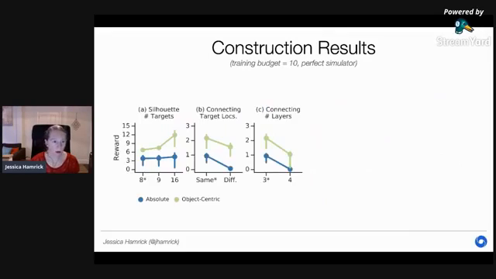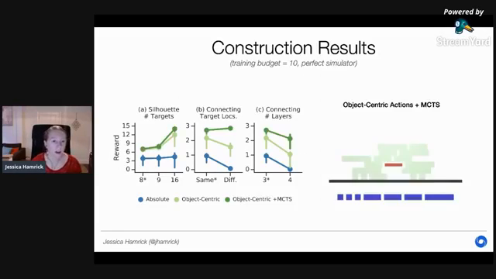If we also look similarly at our generalization results that I showed you before, this is what I was showing you previously. And again, if we add search on top of this, then we get even stronger generalization performance. So here in the silhouette task, where before it was able to almost generalize perfectly, but not quite, now it generalizes perfectly almost all of the time. So it's almost perfect generalization, which is really nice.